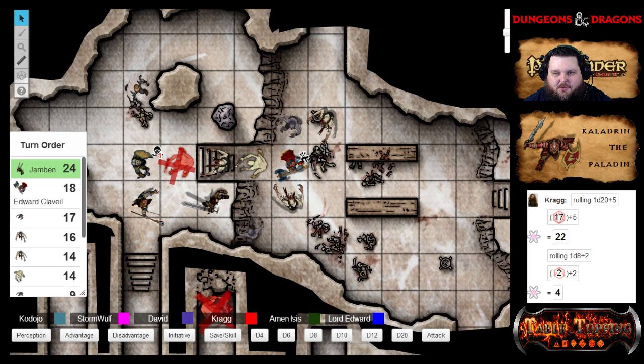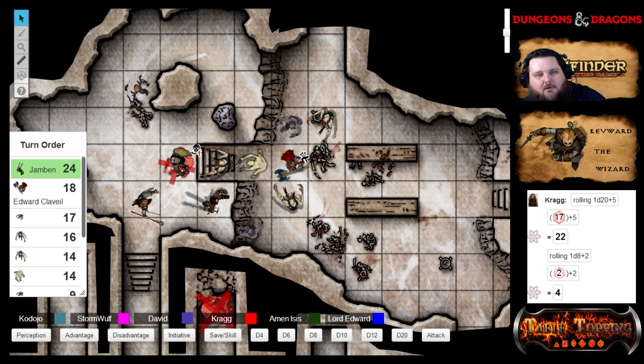I'm moving on to Jambin. Actually, no. I'm gonna move up 1. Okay. Yep. It'll cost you 2 movement to stand on the corpse. You got plenty. All right, Jambin, what are you doing?